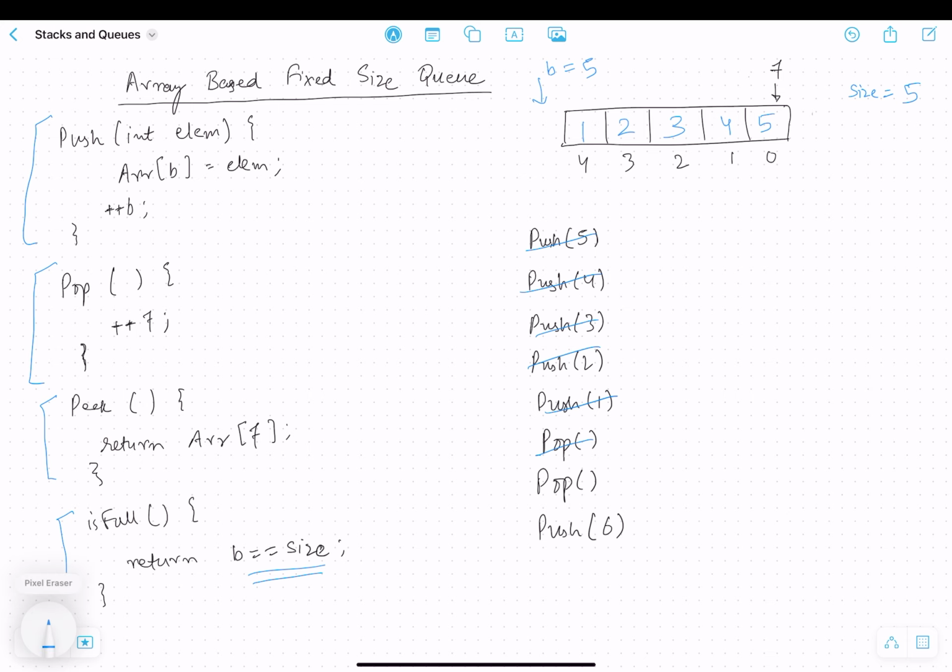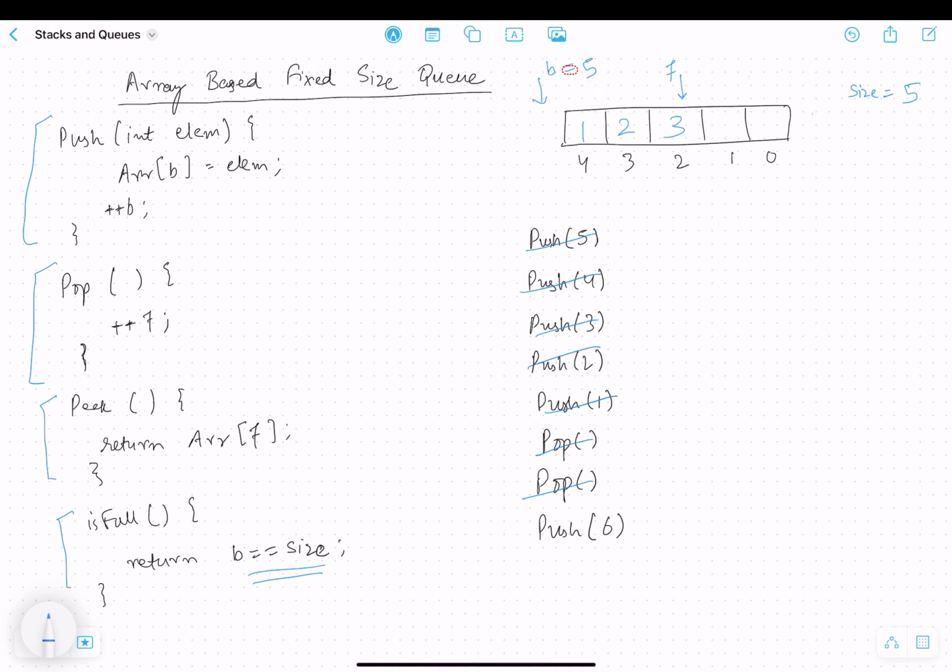So when doing pop, F will come here and this element will be removed. Pop again, F will move ahead and this element will be removed. F will come out to be here.